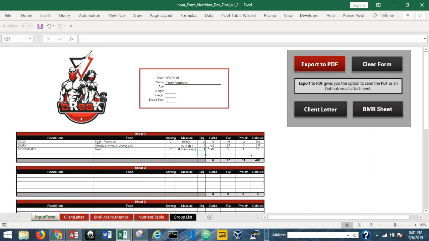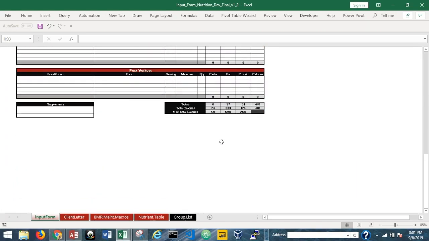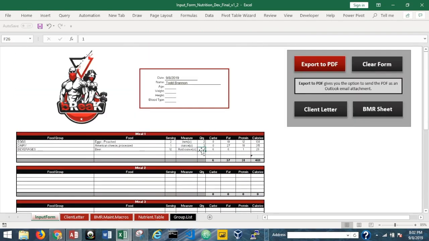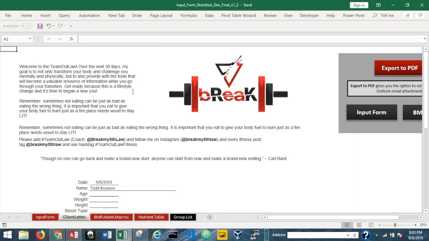So if you just had one, you're going to have 6 carbs. You're going to have 1 protein for a total of 28 calories. And then you have your subtotal here for that meal. And then everything is carried down here to your totals for the day. So if I change that to a quantity of 2, it's going to change accordingly using formulas. There's essentially a database table of food groups and foods for those food groups in the background in their own worksheets.